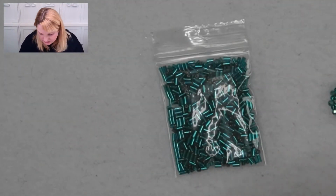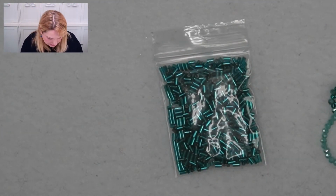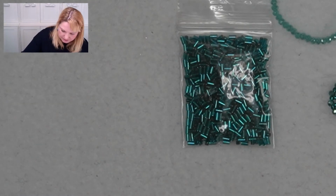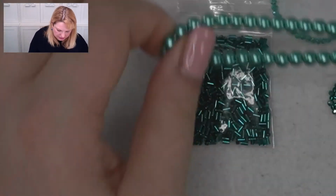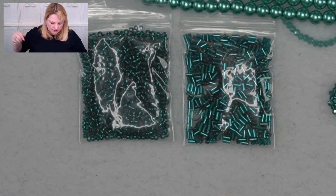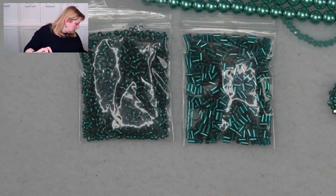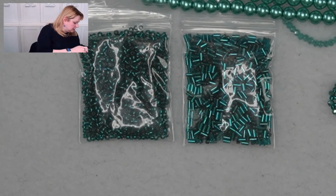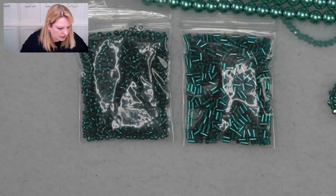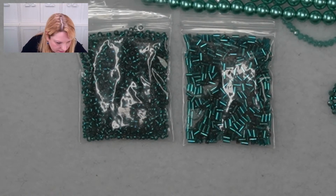Right, you can add needle and thread to your kit. I'm going to use the other one. I'm going to use this lighter color crystal this time. You can add needle and thread on the top of your kit, and I'm just going to use these seed beads. And just grab some thread. There we go. And we are ready to get started.